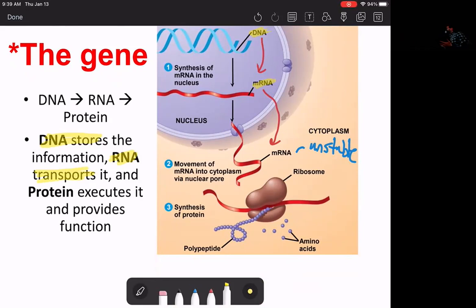Now, the reason behind that, too, is that the cytoplasm of a cell is a very dangerous place. You got a lot of enzymes, you got a lot of damaging agents. RNA does not have a long lifetime. It's very fleeting. Now, in that fleeting life, RNA's entire role is to become a protein, or at least to transmit that information into that protein language. And don't worry if this feels like review from yesterday, it is. It's okay. Just want to make sure this is hammered in.